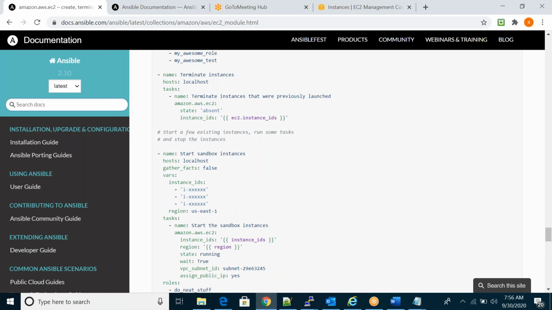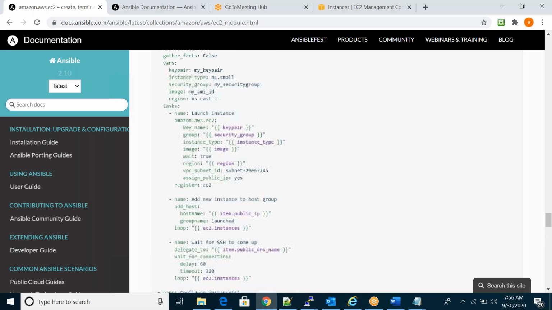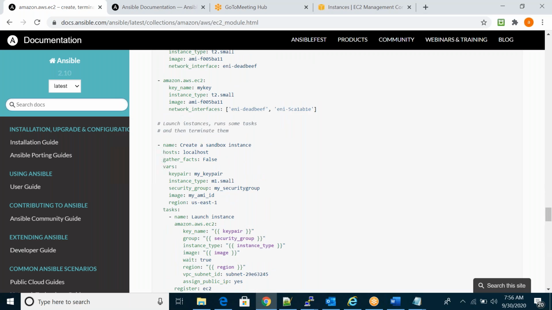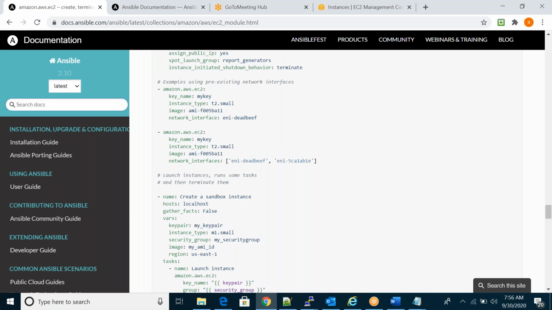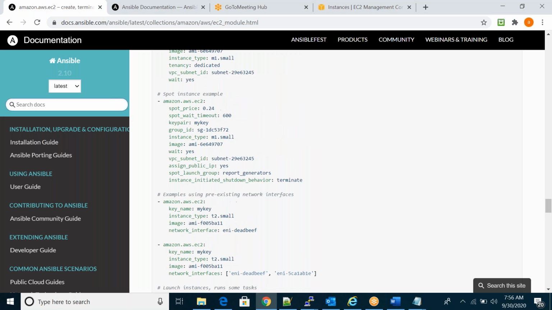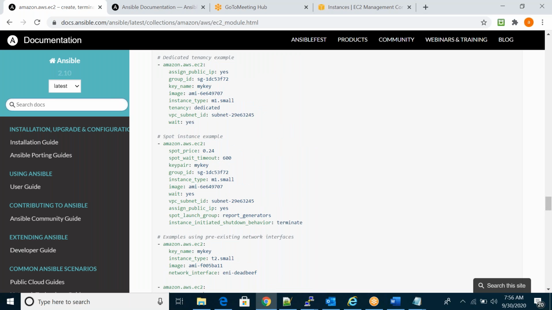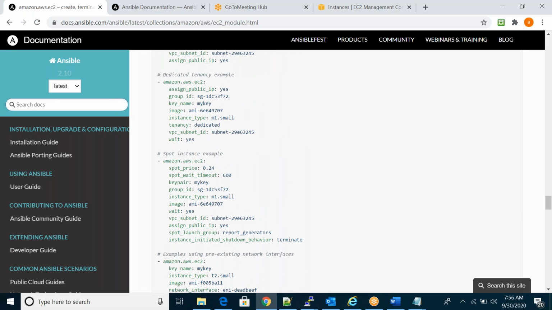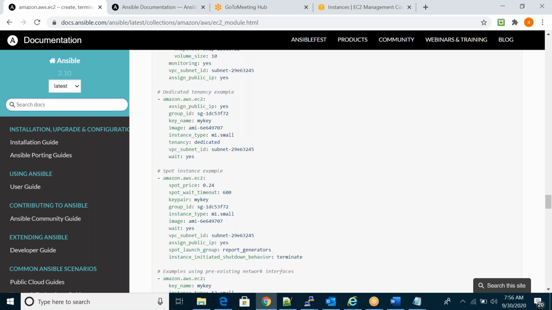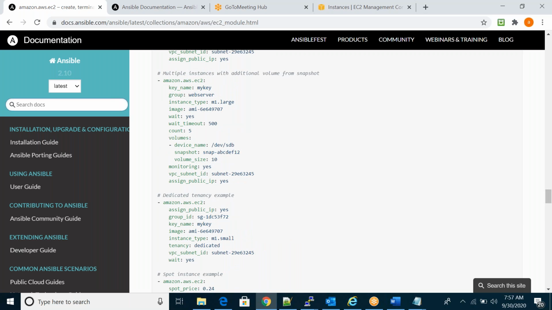You can refer to this and edit or modify it as per your requirement. Here you can see the syntax and all the module names. Right here I'm explaining how to refer to the documentation.